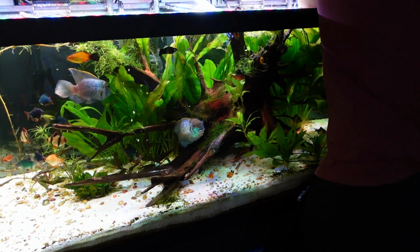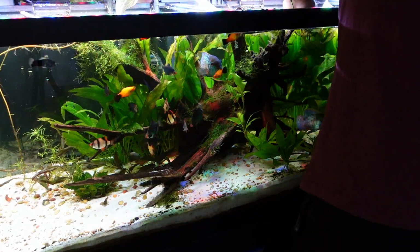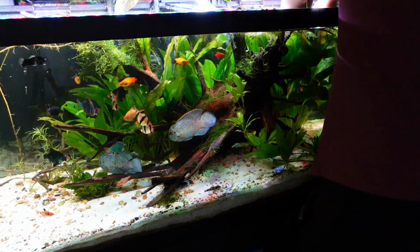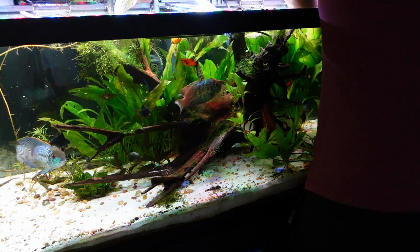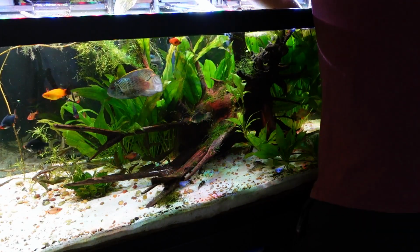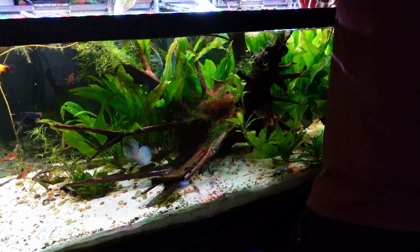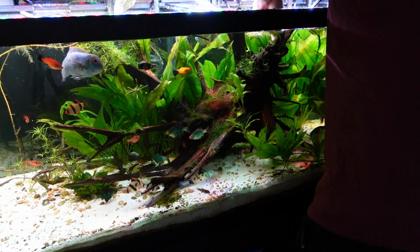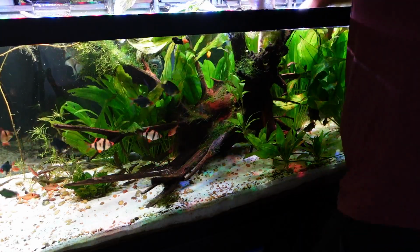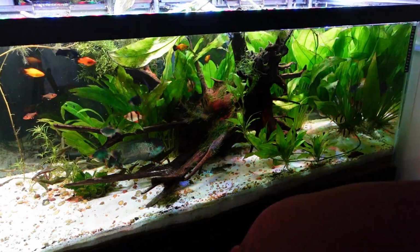Well, it means we need to quit being lazy and do some maintenance. You see, what a lot of people forget is that algae is actually a plant, which means it grows in the same manner all your other aquatic plants grow, right? Your plants need light and nutrients in order to grow. And those nutrients are normally in the form of ammonia, nitrite, and nitrate. And dying plants produce ammonia. The bacteria within your aquarium breaks down that ammonia, turns it into nitrite and then nitrate, and your plants and algae feed off of that.